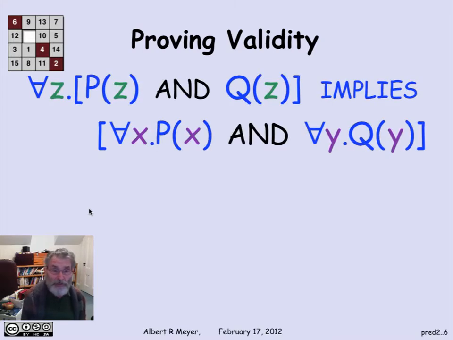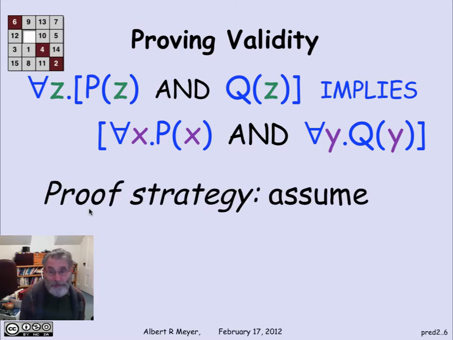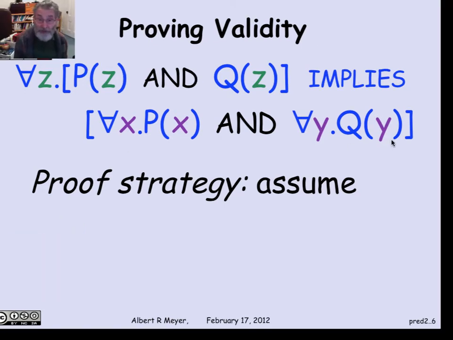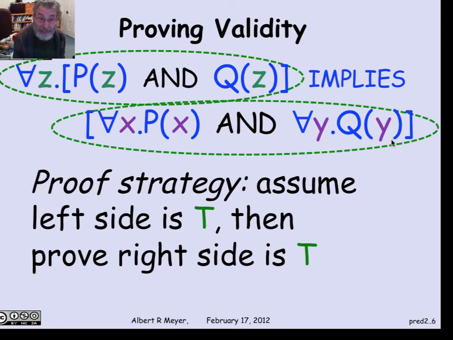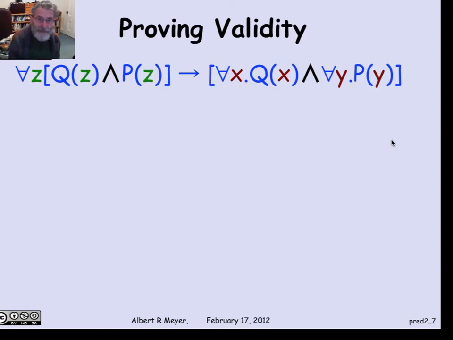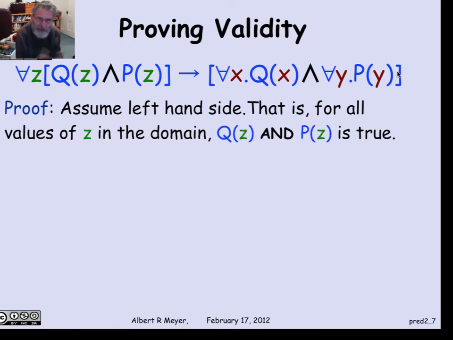Let's go back to looking a little bit more carefully about how would you really convince yourselves, if you're trying to be careful, that one of these formulas really is valid as claimed. Let's look at this example, the first one, that for all z, P of z and Q of z implies for all x, P of x, and for all y, P of y. How do you prove a thing like that? The basic proof strategy is, when I'm trying to prove that some implication holds, assume the antecedent, the left-hand or the hypothesis of the implies, and prove the conclusion or consequent of the implies. So let's assume that the left-hand side is true and the right-hand side is true and prove that the right-hand side is true. If we can do that, no matter what the domain and meanings of P and Q are, then we've shown that it's valid, it's a logical tautology.